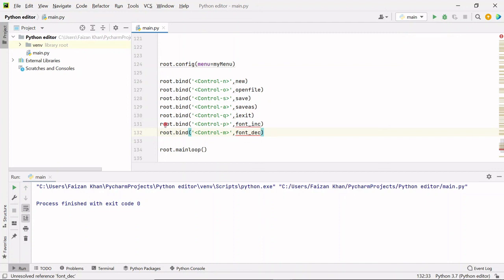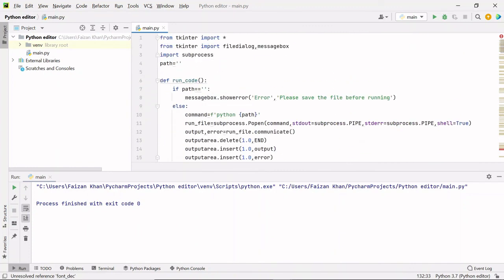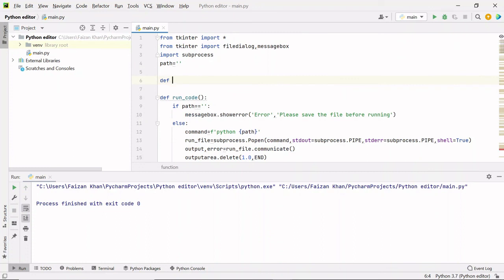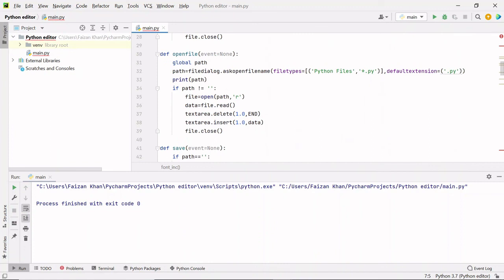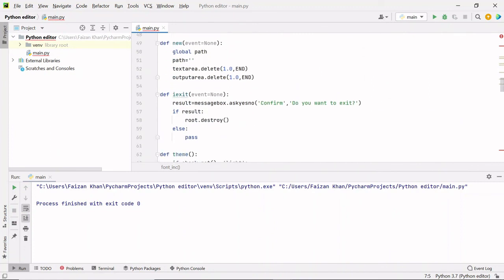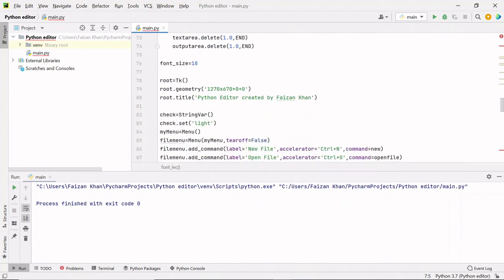Okay, so these two functions are not defined, we just have called them directly from here, so we need to define them. So let's define these two functions at the top here. So firstly, def font increase. Okay, so how will we increase the font? If you remember, we have used one variable. Let me just check.